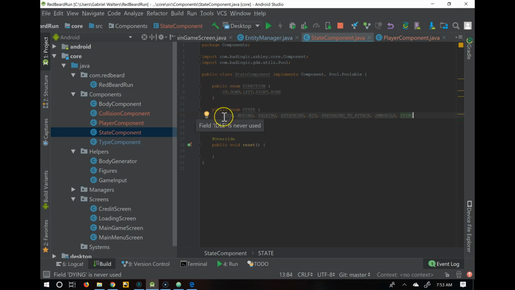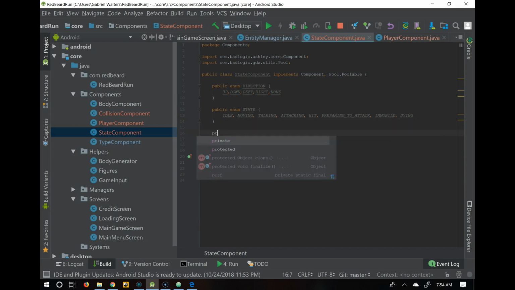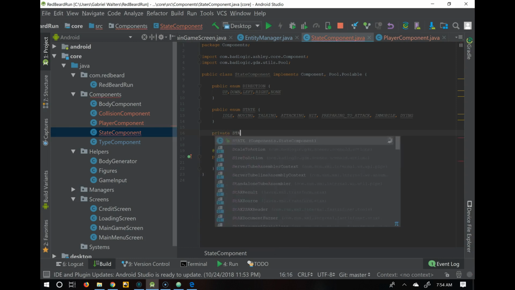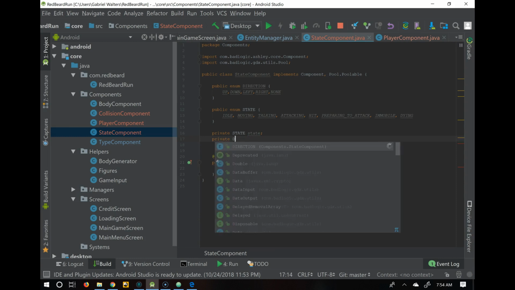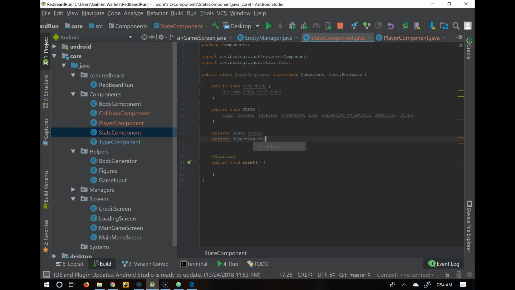Now I'm keeping them public so that I can access them and then change states based off of this. But I am going to have a private state that the entity, once I attach it, will have, and a private direction that the entity will have. It helps if I type it right.